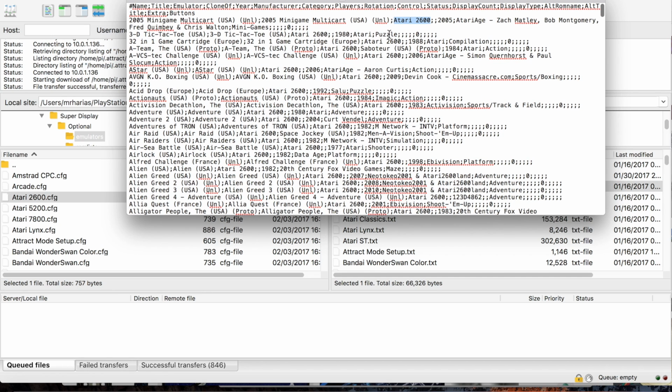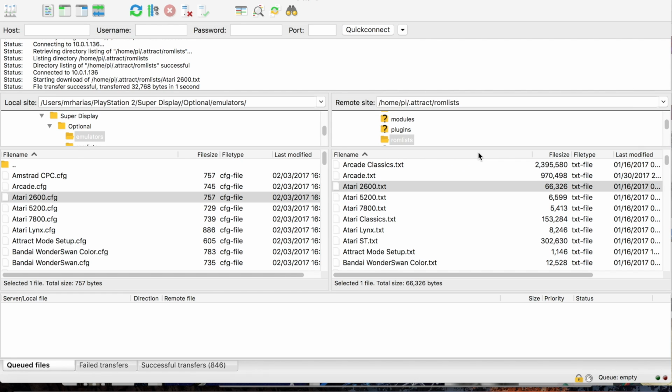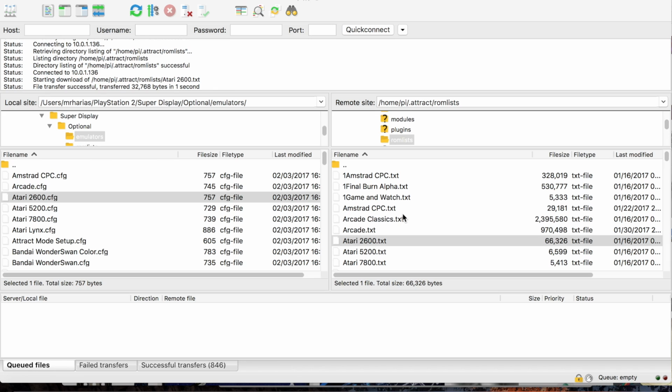You can do it with Notepad++. You can just do a find and replace all your emulator. But like I said, I also included all my emulators and run list, so you can just copy mine and go over it. It's easier that way. I'll show you how to do that too.